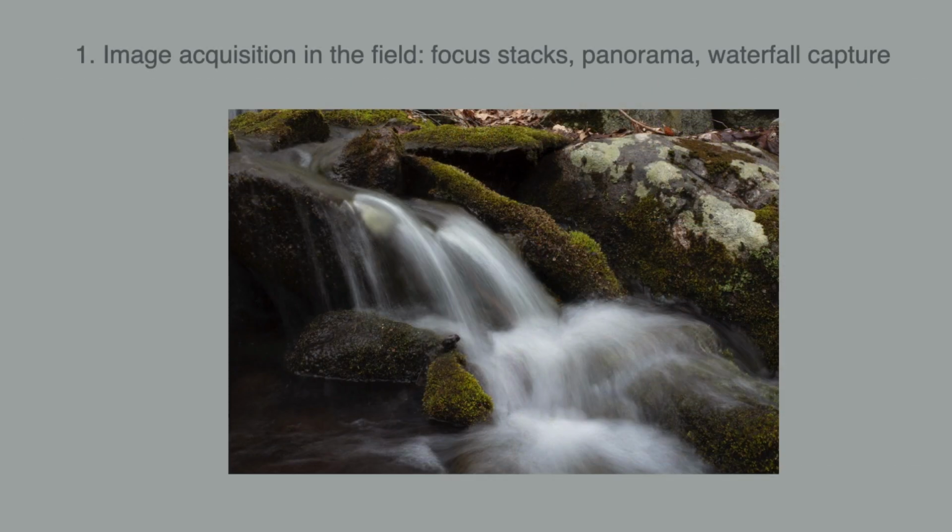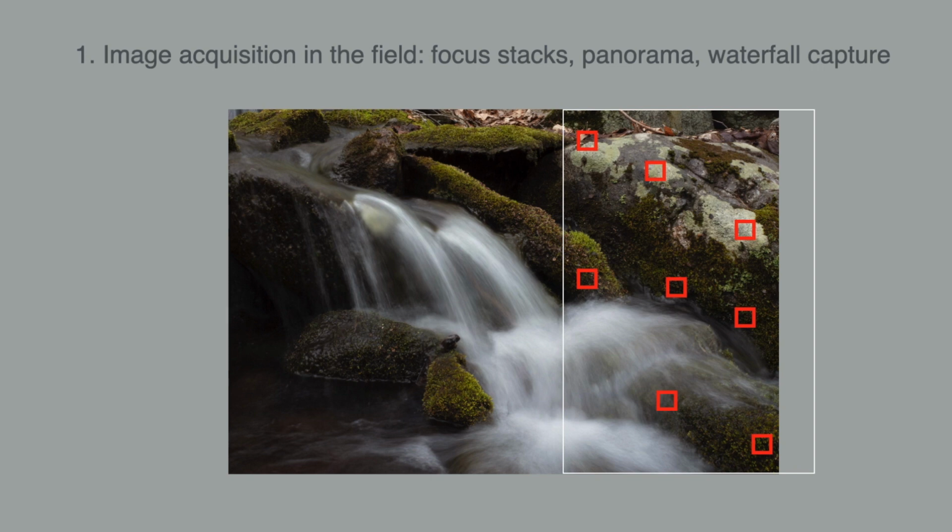When I acquired the image that I'm going to discuss further, I took a single horizontal frame more or less conventionally at small aperture, blurring the waterfall because of the prolonged time of exposure. To acquire the final image, I've turned my camera on its side. I've then taken multiple images focusing on prominent features in the frame, in the background, in the midground, and in the foreground, that will later be merged into one focus stack.